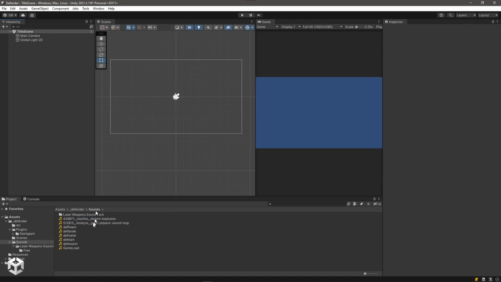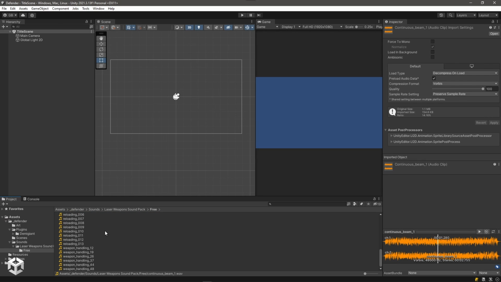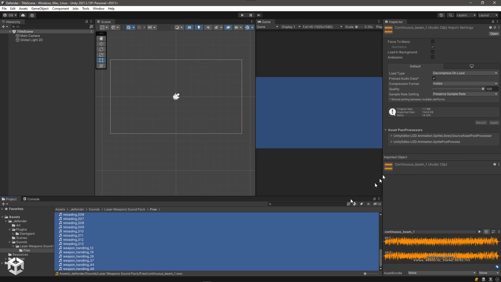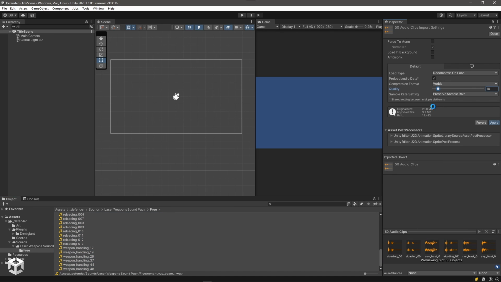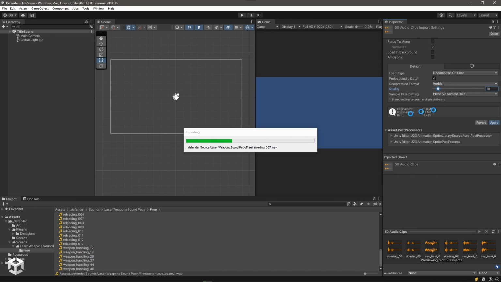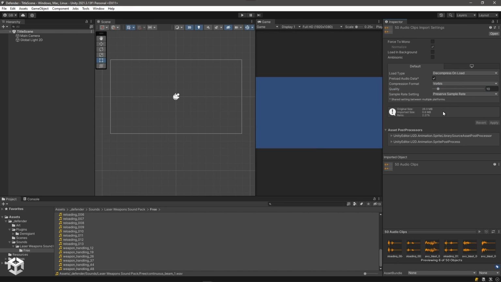So what that will do is it will make those sounds take up less disk space, especially in the published build. So you can see the savings we're getting on the imported size after we apply these changes to our quality. All right, so that's a little bit of setup there.